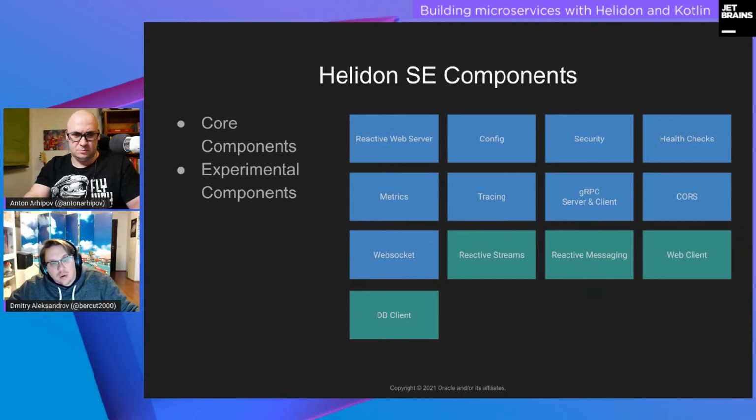We have created our own wrapper of the DB client for JDBC and also for different other SQL and NoSQL databases, which runs in a separate thread, allowing you to use it in a reactive way.